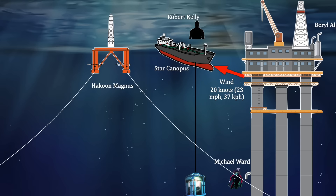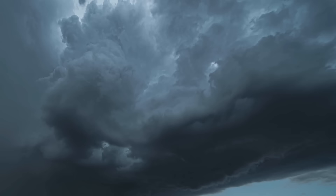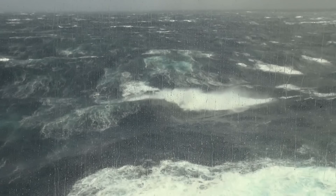However, at 5:45 a.m., as predicted, the wind shifted and began blowing from the north. But the intensity of the wind was much more than expected — it nearly instantly went from a 15 to 20 knot headwind to 40 knots against the broadside of the ship. A manager on the star would later comment that when this wind arrived, it arrived without any warning, not like a sudden gust or a passing squall that then died down. It started blowing suddenly at 40 knots and remained at that level for a considerable period of time. It was a very strange occurrence.